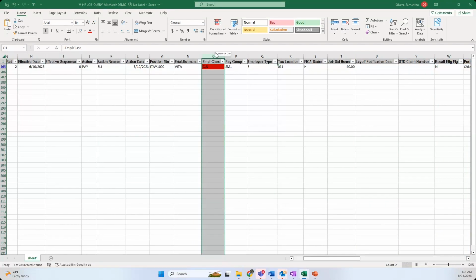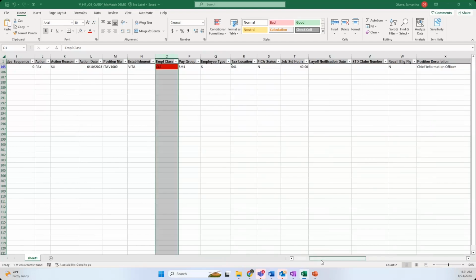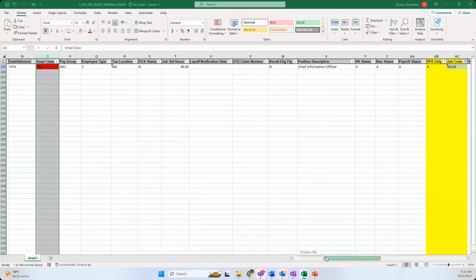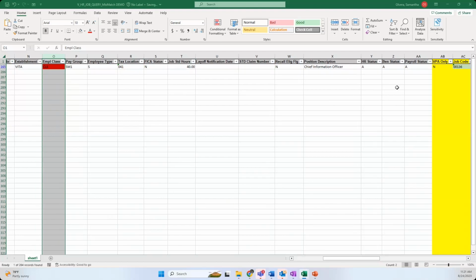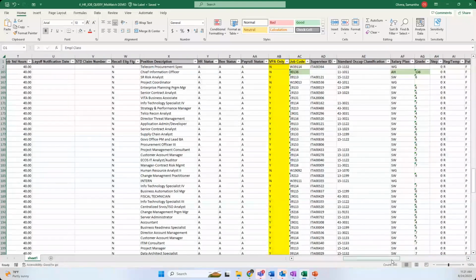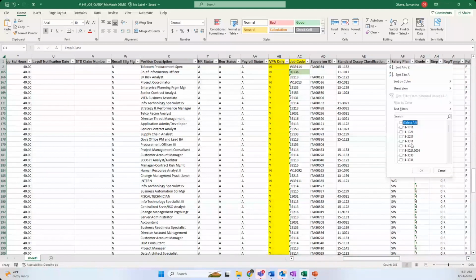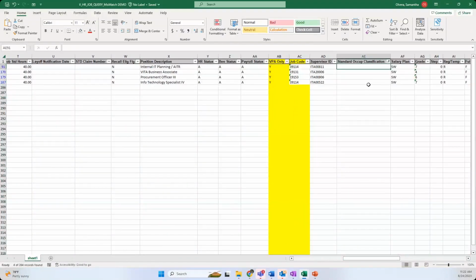Anything else that you guys think we should filter on and search on? I think that gives you a good review of how to analyze, how to filter, how to use a job data query. You could do the same using position data. You may want to check your position data and make sure, for instance, that all of your classified employees have an SOC code, because that's an email that you're going to be getting soon, that all classified employees should have an SOC code. So you could do that by using the position data query and drilling in on those employees that are in those occupational families of classified, and ensure that you have all the data filled out on the position accurately.